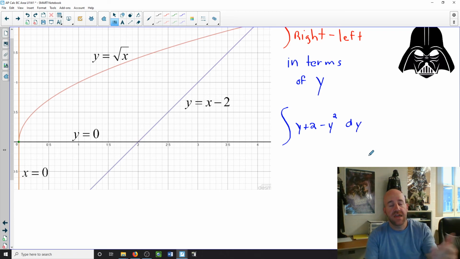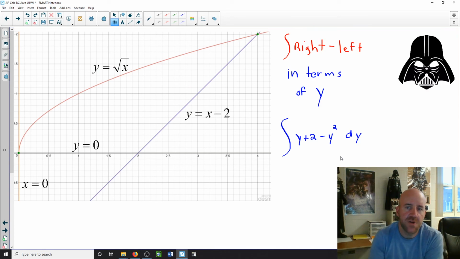And then to calculate this out, we need some boundaries. So not only do the functions need to be in terms of y, we need our boundaries to be in terms of y. So if we look at the y, notice we're going from 0 all the way up here to where they cross. Okay? So they're touching at y equals 2 and y equals 0. Alright? So we're running our integral from 0 to 2.